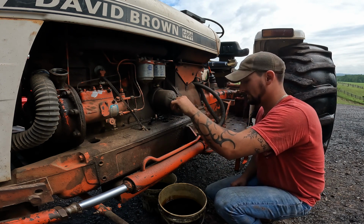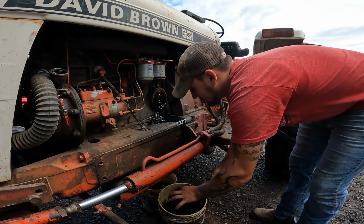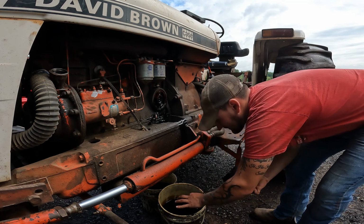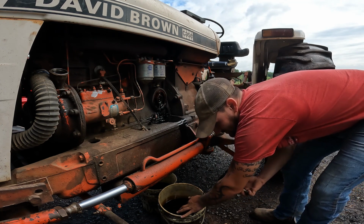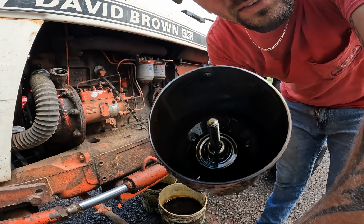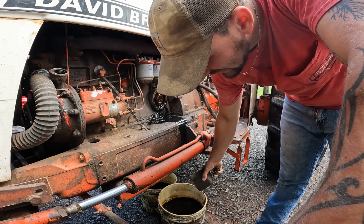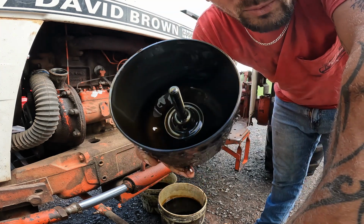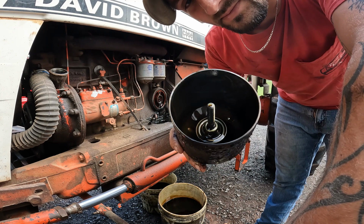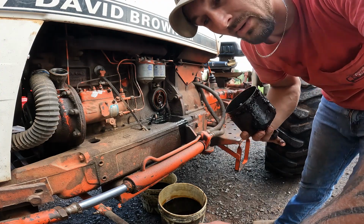So we'll try and take this off. But you'll see what I'm talking about. I don't know where I'm going to put this. I guess put it in there. I'll find it later. But in here, what I like to do, now you can see there is still oil in there, so we'll drain that out. But I like to take a couple rags and go down in there and wipe that clean. Take some brake clean and clean that up real good before you put it back on there, because you don't want to put a new filter in that and put that back on the tractor, or anything for that matter.